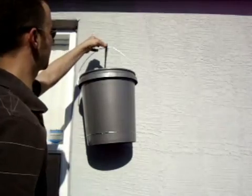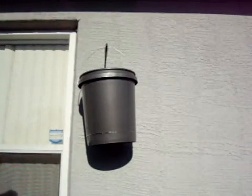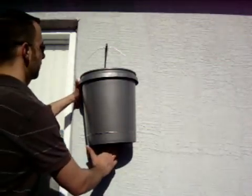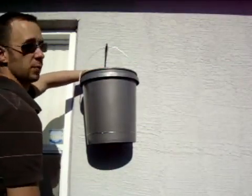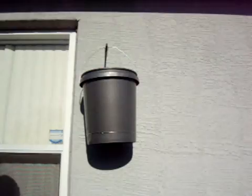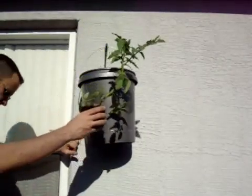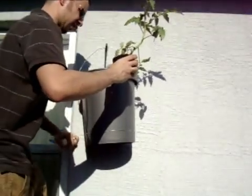I'm also going to pinch that across so the bucket don't come out the top. You can also, if you really wanted to get aggressive about it, put a bolt right inside on the top going into the wall. Okay, here's a beefsteak tomato that I took out of its little bucket.